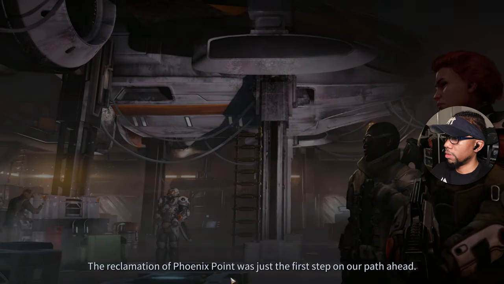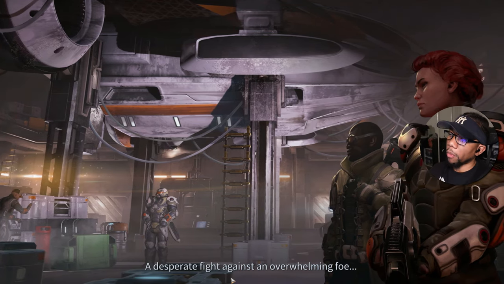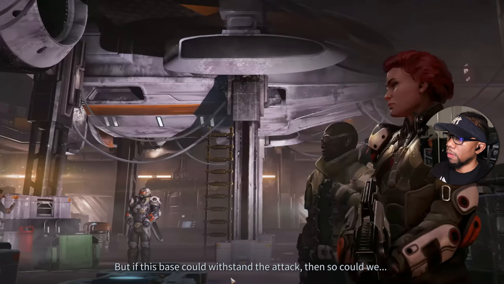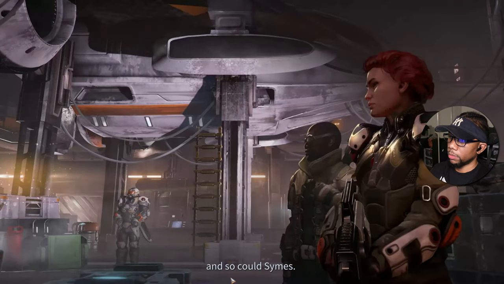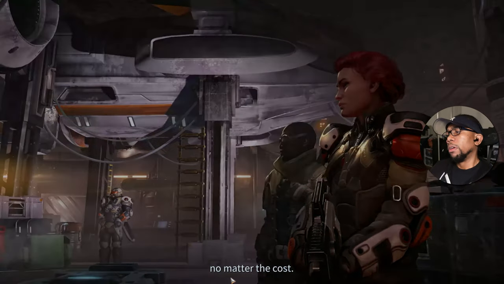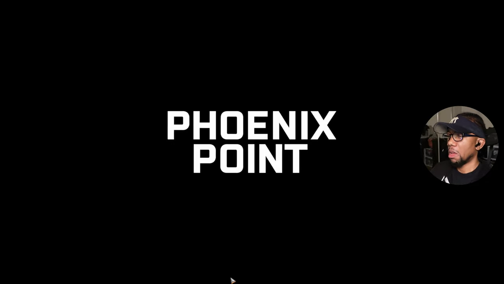The reclamation of Phoenix Point was just the first step on our path ahead. A desperate fight against an overwhelming foe, and only a handful of friends to help. But if this base could withstand the attack, then so could we, and so could Symes. If our leader was somewhere out there, we had to reestablish contact, no matter the cost.